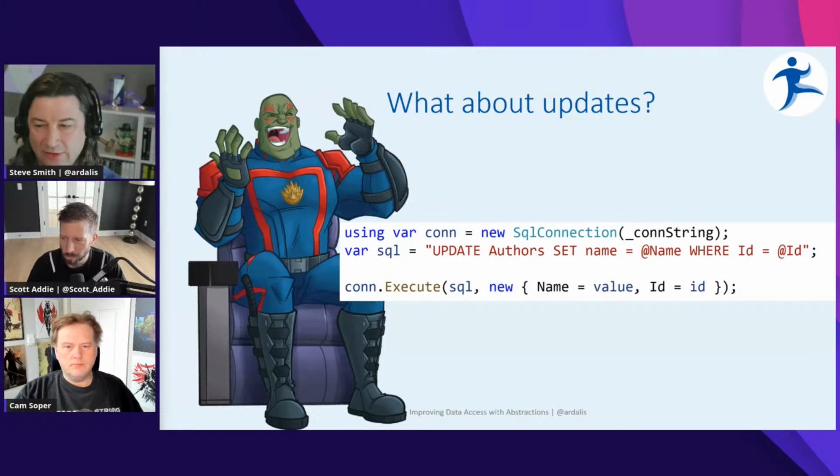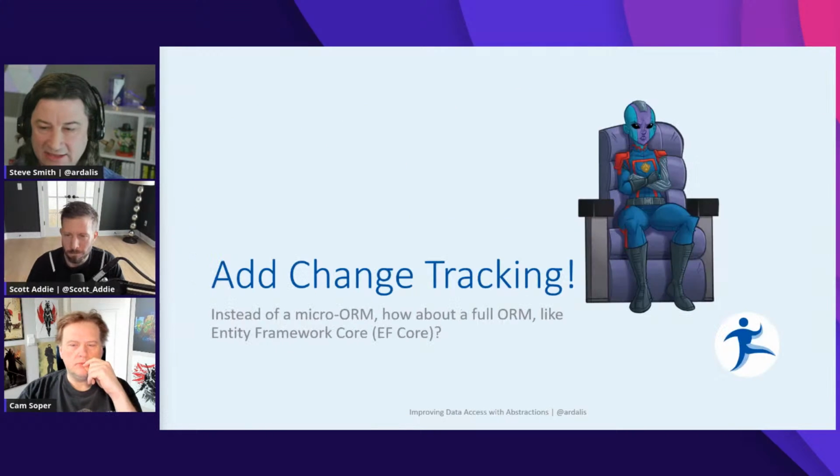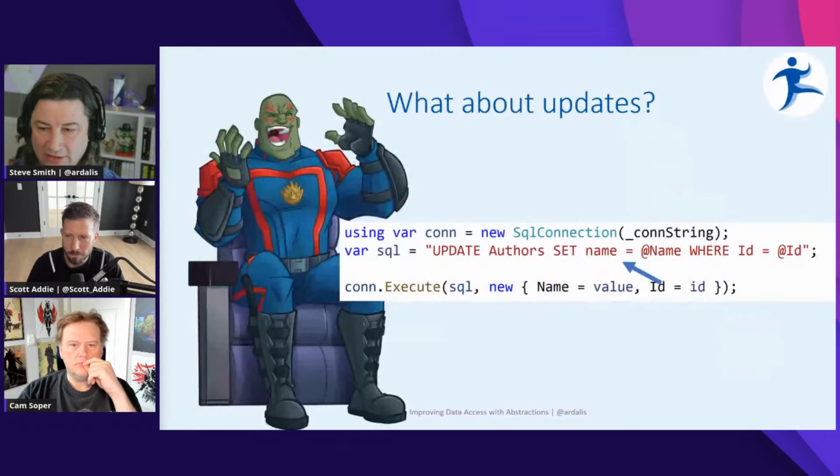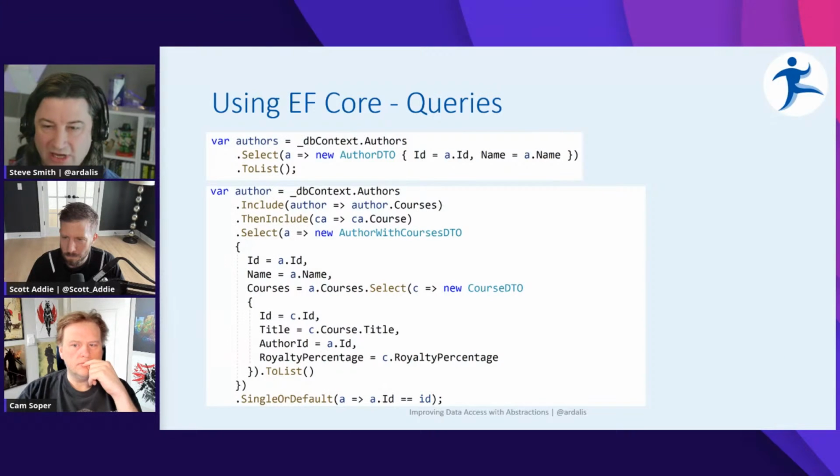Well, now you've got to figure out a way to implement some kind of change tracking, or you just have to be okay with the fact that every time someone does an update, you're going to update every single column, which has a bunch of challenges, not the least of which is that you could be overwriting other people's changes if two people are trying to change things at the same time and you haven't put a lock on it. So one of the things that would be nice is if we could just add change tracking to that. And so now we can go from Dapper up to Entity Framework, which has change tracking, right?